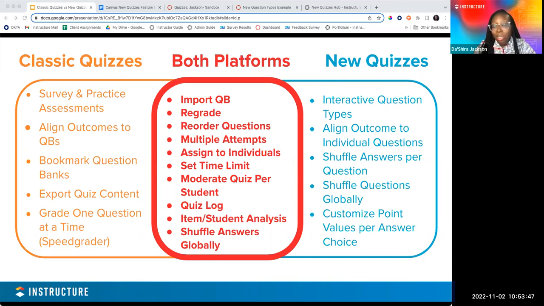I would just explain it to your students that there are two different quizzing tools, and so it might look a little different, but it's going to work in the same way. Yep, new quizzes, but it truly depends on the needs of faculty. Absolutely. If they're using proctoring software, then I would say stick with classic quizzes, but if you don't need any of those things that are built into classic quizzes, then you can absolutely try out new quizzes.